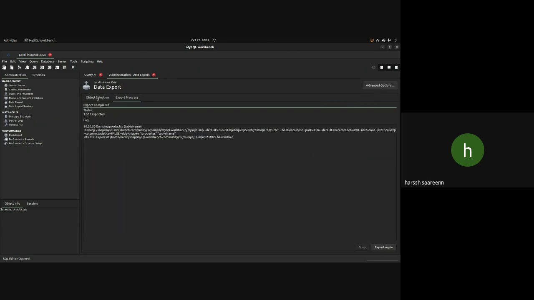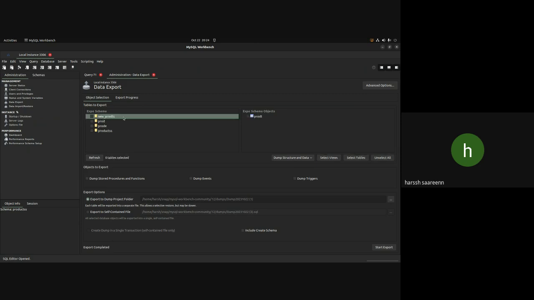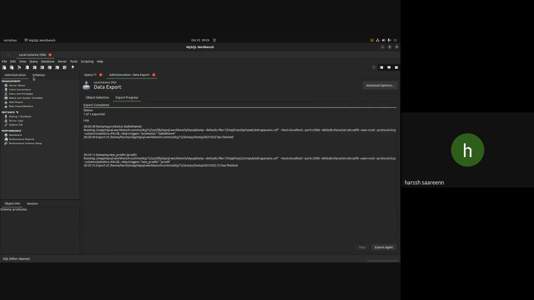Now come up to the export here. Just refresh this. You will get another new ProDTS. Now here you can check it out as schema name. That is a project. Schema objects, a new data name. Okay. Now export this. It looks nice now. Okay. Refresh this and you will get your new products. Okay. Now it's looking good.